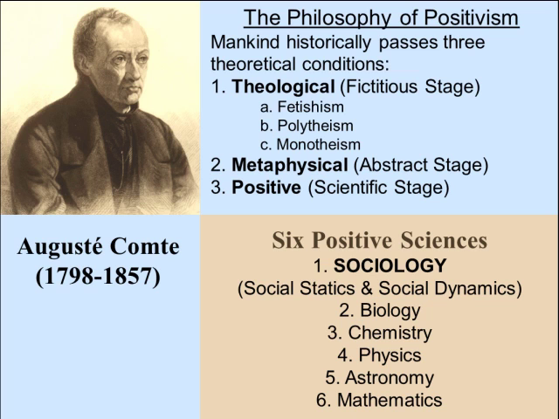During the first stage, theological or fictitious, people possessed no real knowledge of their environment, as absolutely everything was explained through the will of different gods. There was a deity for everything: the sun, wind, thunder, rain, sea, memory, love, death, hunting, winemaking, etc. So no real effort to explain the laws of nature and society.